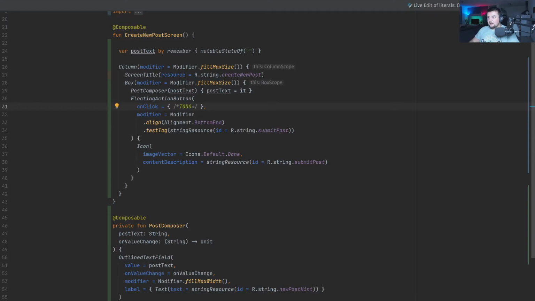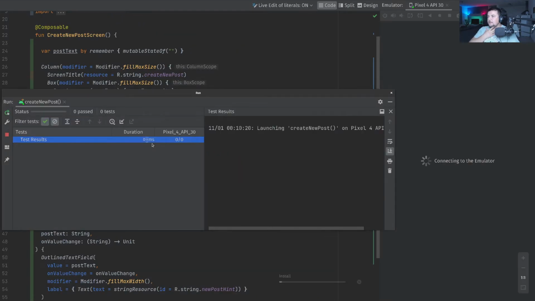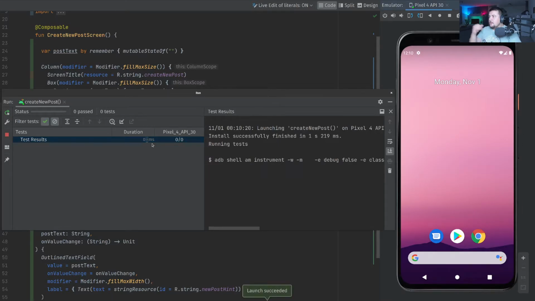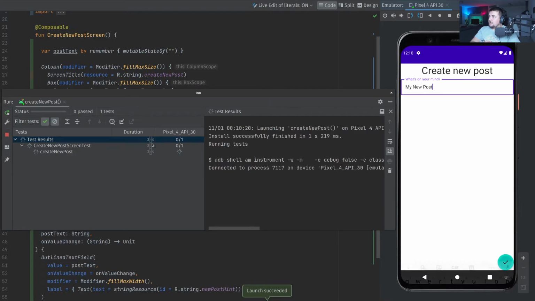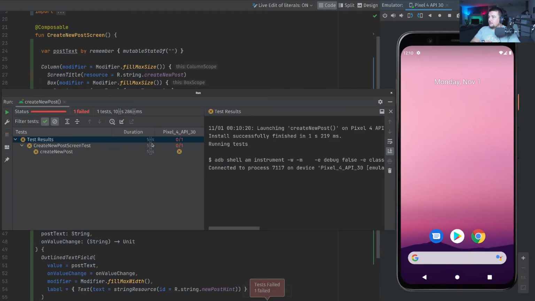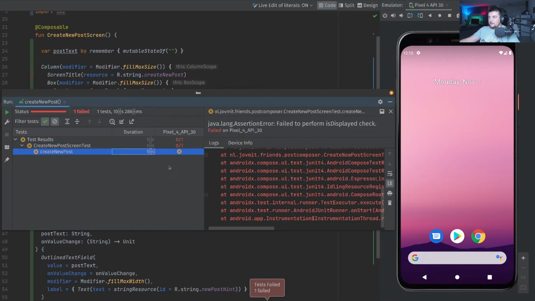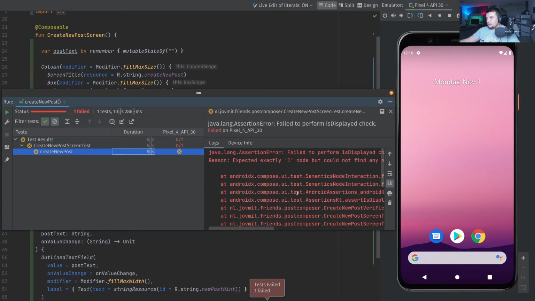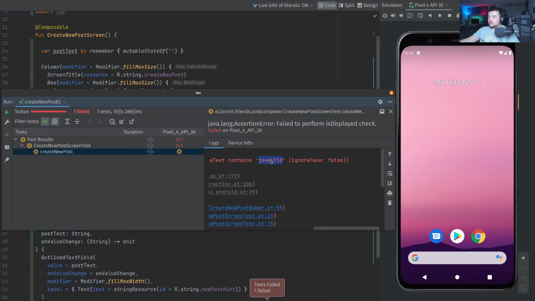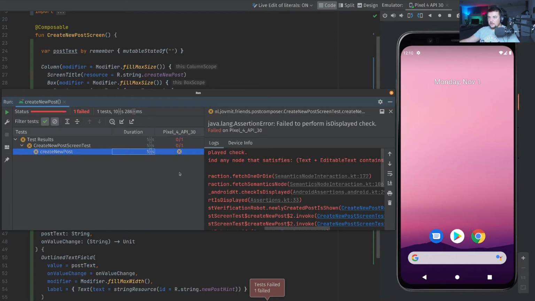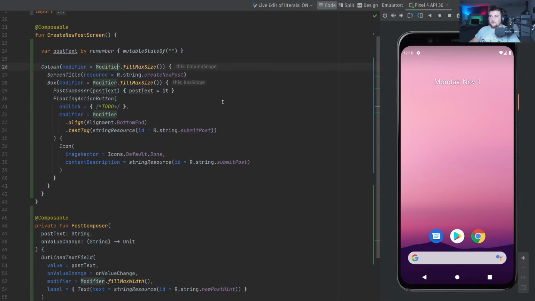So for now let's run the tests again, the single test, and see why is it going to fail and whether it is going to fail for the right reason. So watch closely in the emulator and see what happens. So we create an account, we type the post, and what happened is, so basically now the verification fails. So the post is not being created. It's not being created because we are not submitting it.